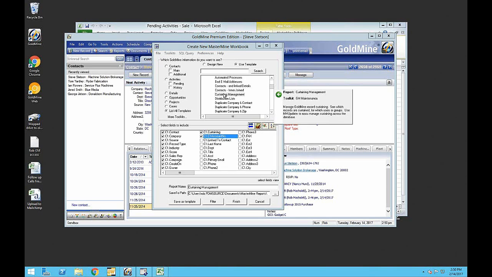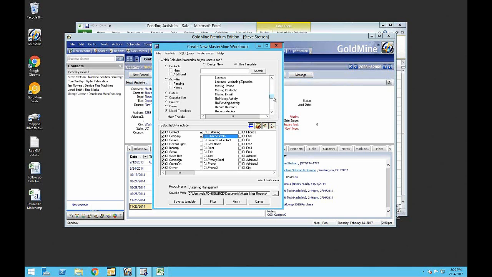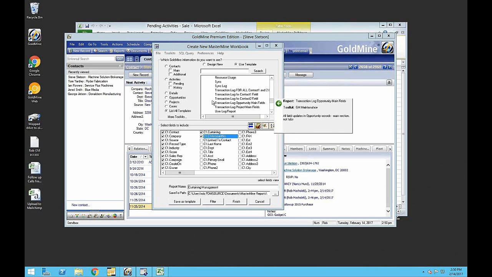Some other key types of things for GoldMine administration: transaction log reports. The reason these are in here, the reason they're so attractive, is I can't tell you how many times I've been asked over the years, how can you show me the records that were updated, by whom and on what date, or within a certain date range, and what's going on with those. Most often the question comes up because people just want to identify who's done what work, or why certain information seems to have gone off the rails.